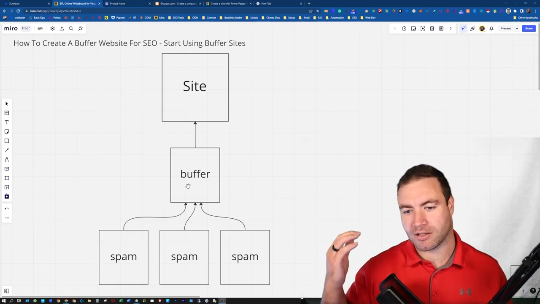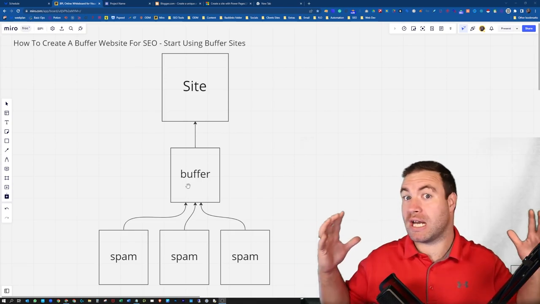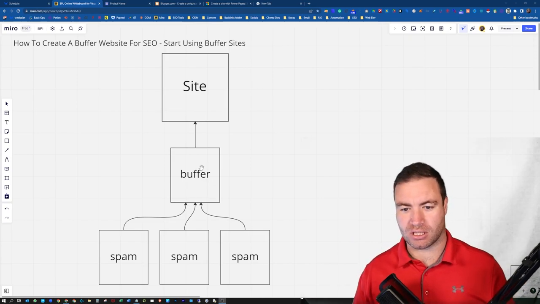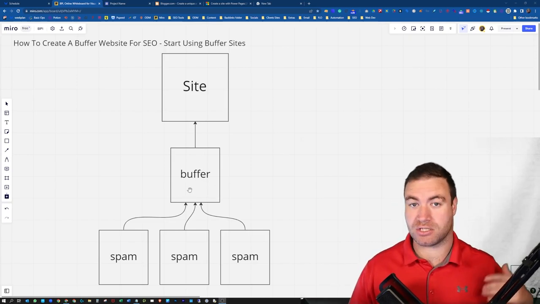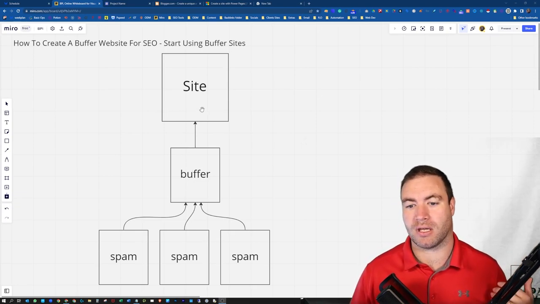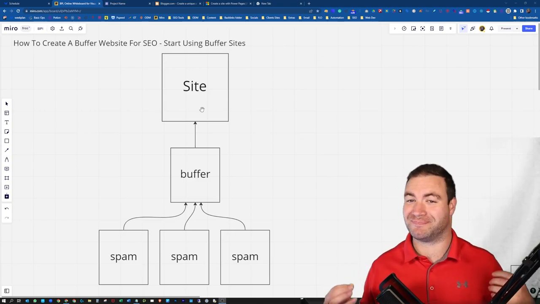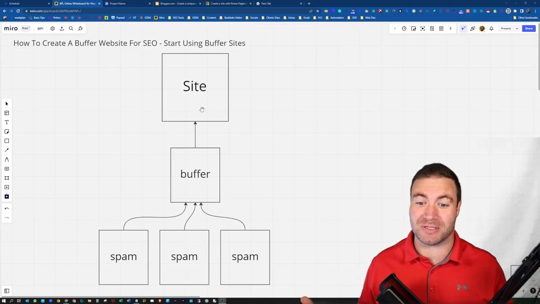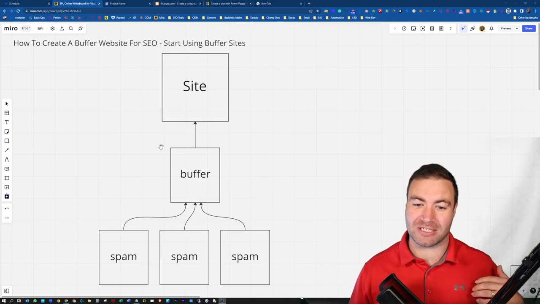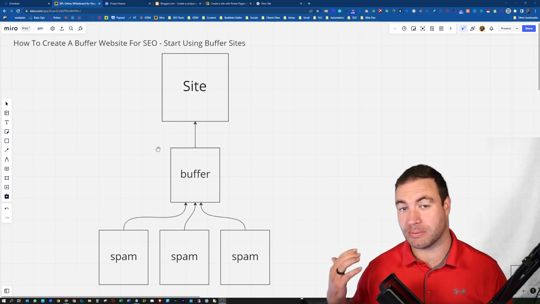But let me explain the buffer site. So you would hit that with those spammy, powerful, free links that you can get. You would hit that site. Now, what that site's going to do is you would make this contextually relevant to your money page, and then you can send those links across, okay? But what that buffer site will do is it'll protect you in case, well, when Google eventually catches up to you and says, hey, what's going on here? It'll protect you for that. You're just going to have to delete this connection. All right. So that's effectively how you would utilize a buffer site.